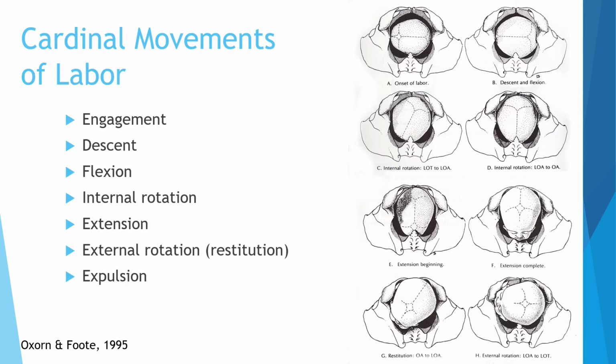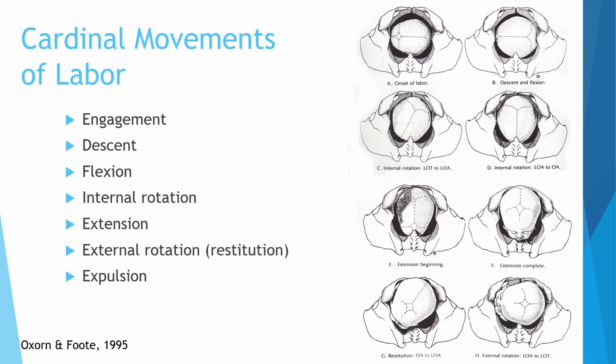Cardinal movements of labor are really important to understand because they're that rotation the baby does. The baby doesn't just come out, they rotate like a corkscrew. That's why doing different labor positions, constantly changing the angle of the hips really is important during all stages of labor, especially when the baby is rotating its head towards the end during pushing. So it has to do with engagement, descent, flexion, internal rotation, extension, external rotation. So that's that normal restitution where the baby's head is out and we're waiting for the next contraction for the shoulders to rotate and then expulsion.